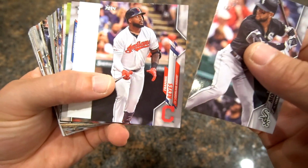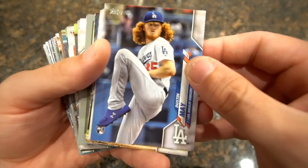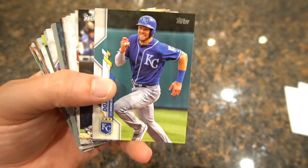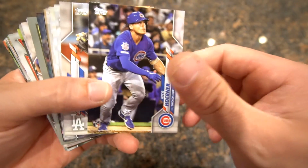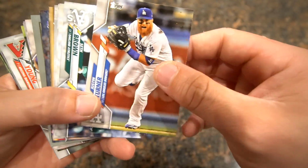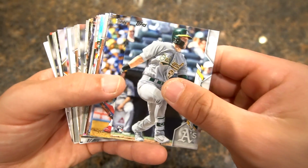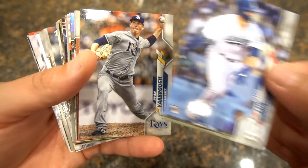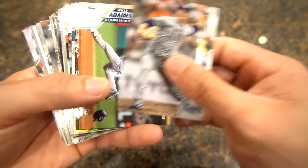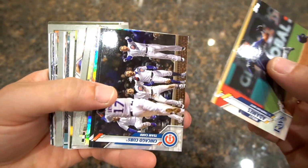Yoan Moncada, Reyes. Nice Dustin May. That's a good one, guys. So I'm happy I bought these packs. They're $2.99 each. Nico Hoerner. That's another good rookie there. Cubbie pull. Trea Turner. Definitely might just go with the single pack from now on. Seth Brown, rookie card. Kenley Jansen. Kevin Lux? Come on. This is insane right now. Yarbrough. Just pulling a lot of sweet cards in these packs.